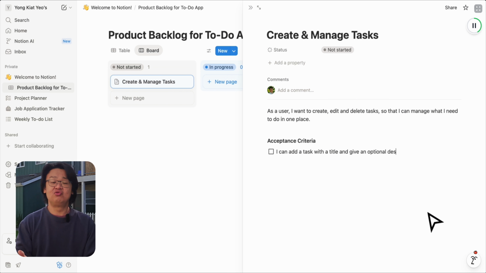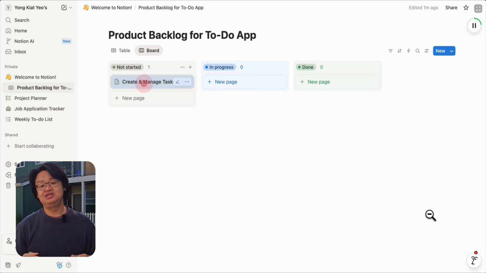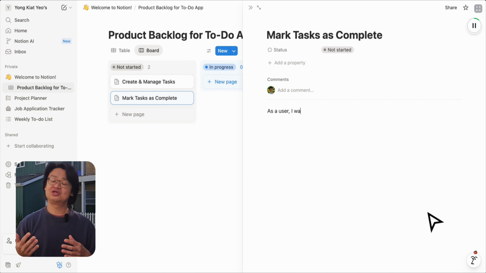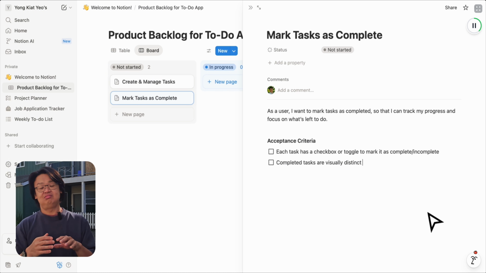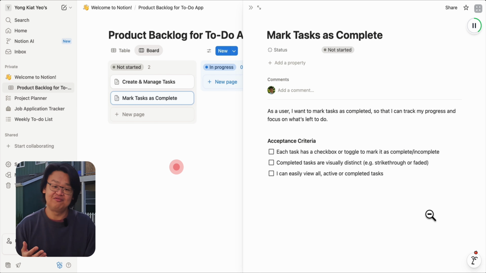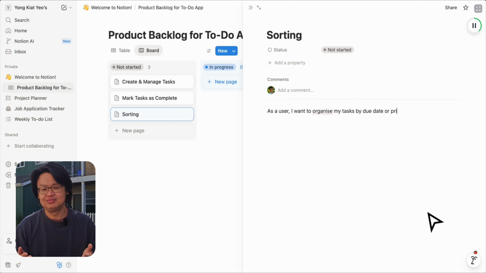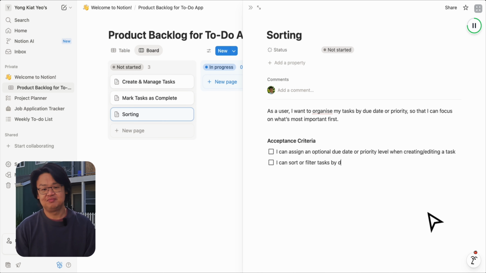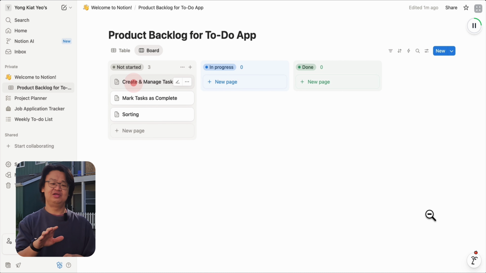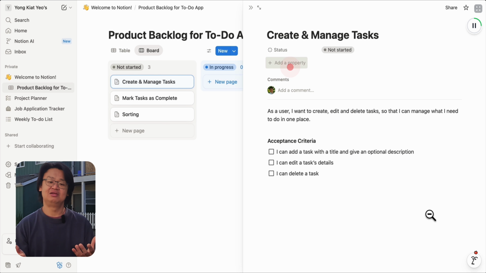We're just going to fast forward through the next 2 user stories now and repeat the steps. Remember, the details are in the YouTube description below, so just copy and follow along. And there you go. You've created your first 3 user stories. So let's see now how we can create and edit some of the properties. Click on the first user story, Create and Manage Tasks. You'll see the side panel come up again.